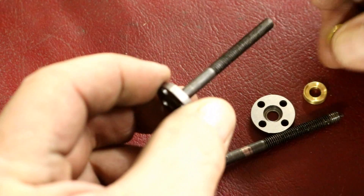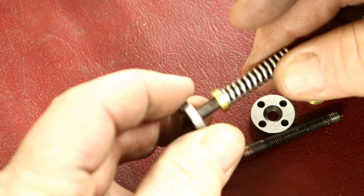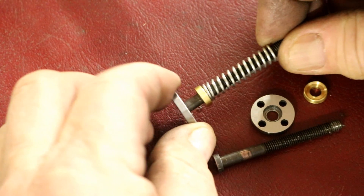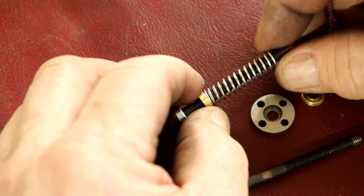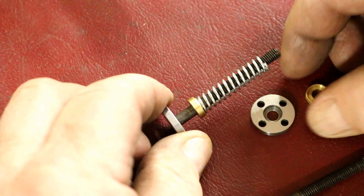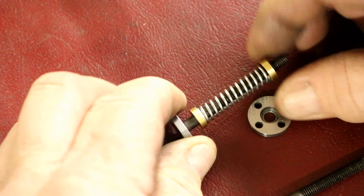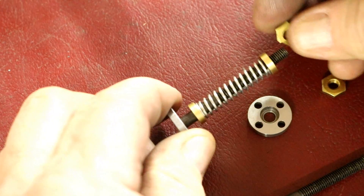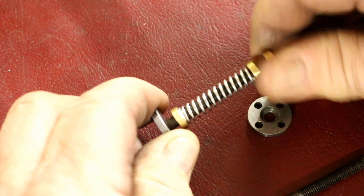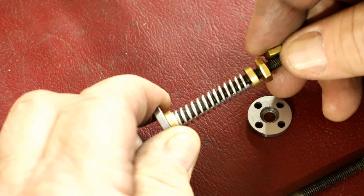And this is how it's going to go together. So there'll be a washer, very nice spring. I want to say that the screws and springs were supplied by Eric Richards, a viewer of Turner Tooling up in San Leandro, California. So thank you, Eric. These are going to work out just perfect. And then another one of the cup washers there. And then there'll be two nuts — we'll use two 10-32 brass nuts I had on hand.